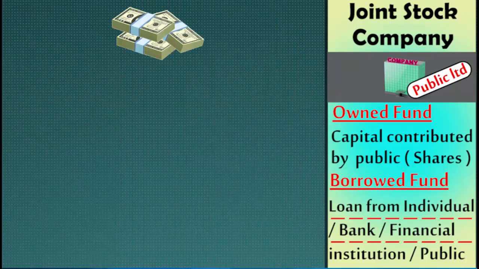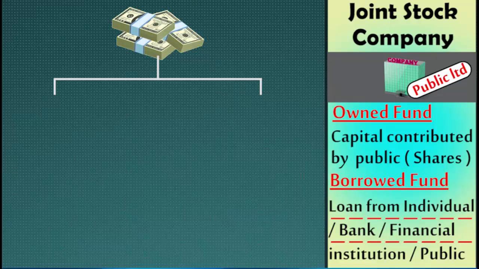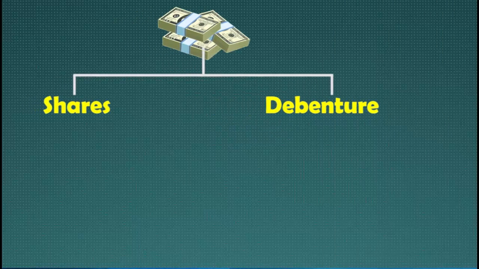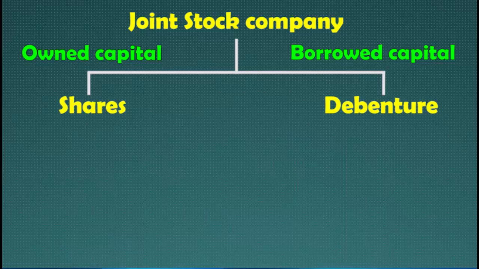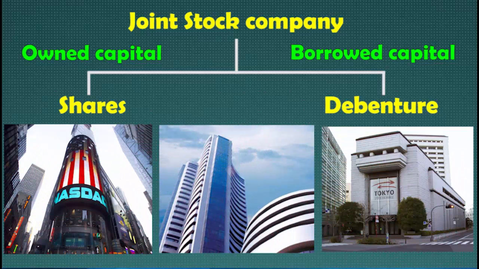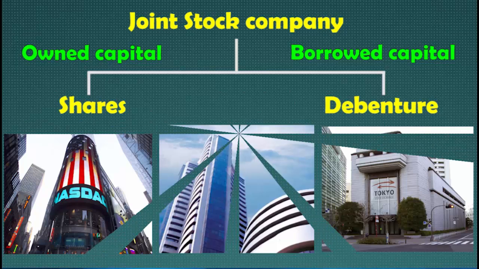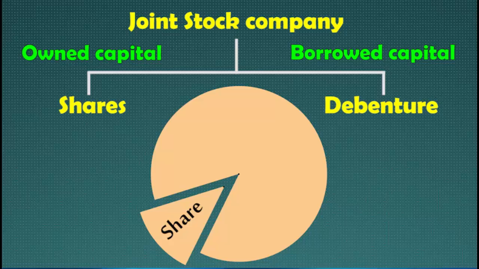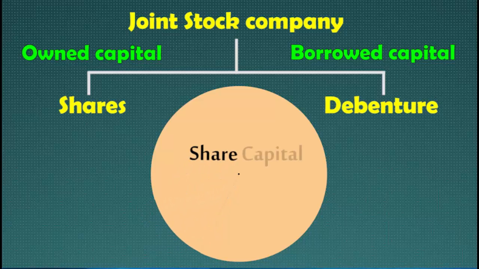A company can raise capital from the public through shares and raise borrowed funds by issuing debentures or bonds. So firstly, what do we understand from these terms? You might have heard about someone investing in share markets. So a share, from the word itself, tells you it is a part of something big, which is nothing but the share capital of a company.